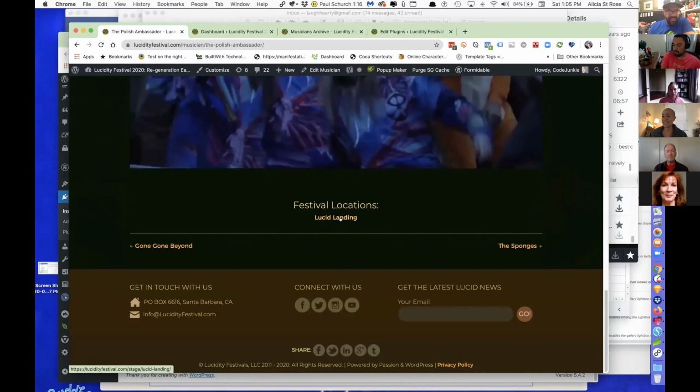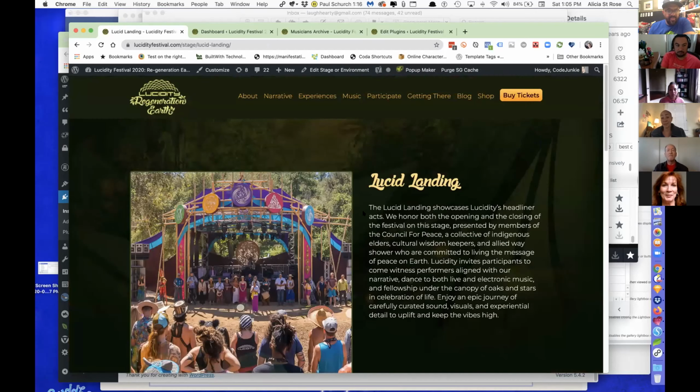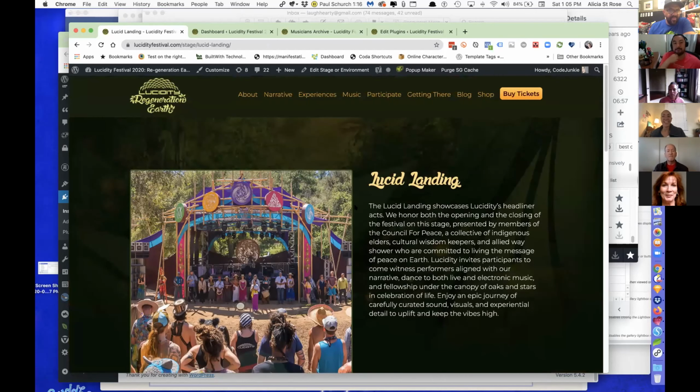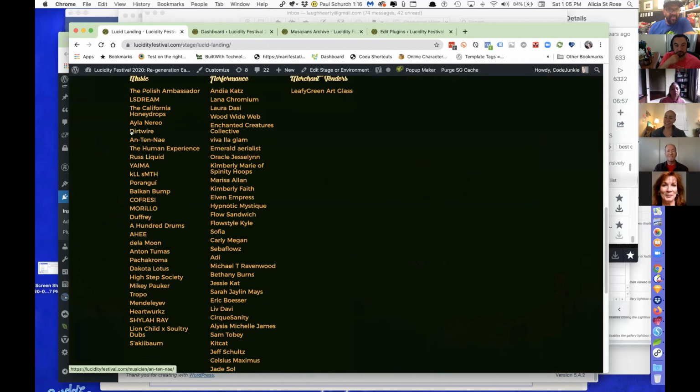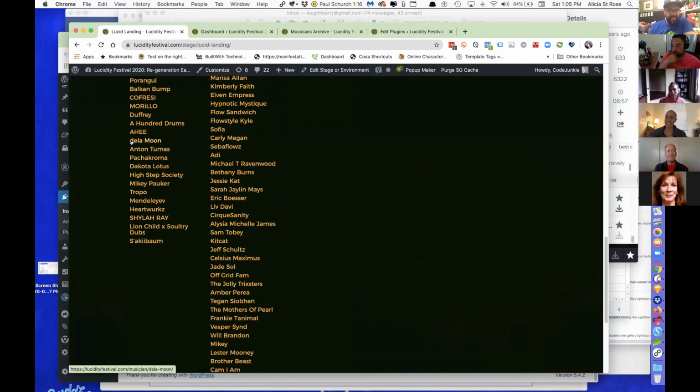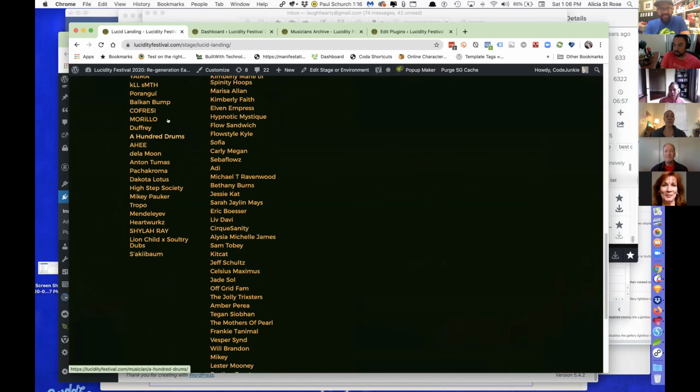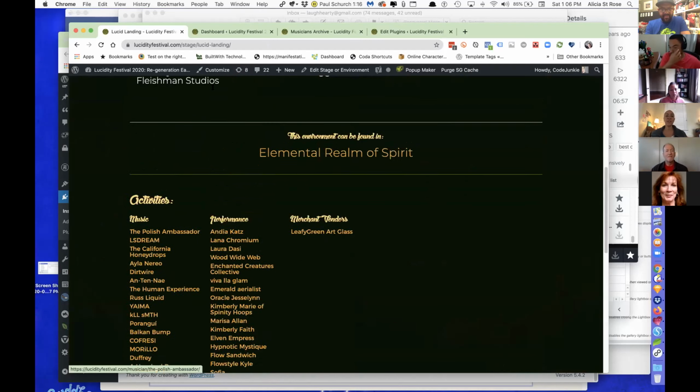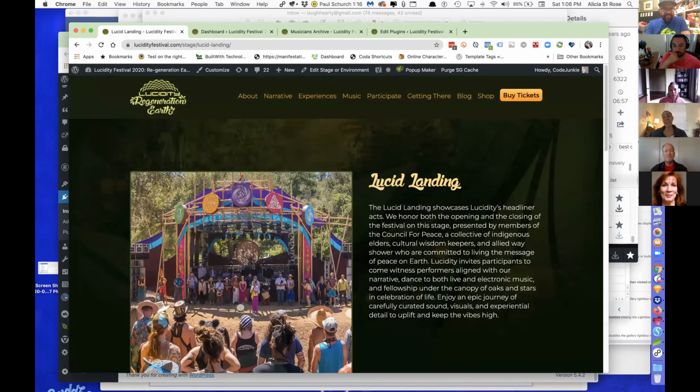This is the stage that he's on. And if I click that stage, which is a custom post type all of its own, I'll see all the musicians who are connected to it, because I chose it as a post to post connection. It's very easy to do connections like that when you find a plugin like Advanced Custom Fields or Post to Post that can tie two post types together. So I can say loop through the musicians who are associated with this stage, and when I go to the musician, I can loop through the stages associated with this musician.